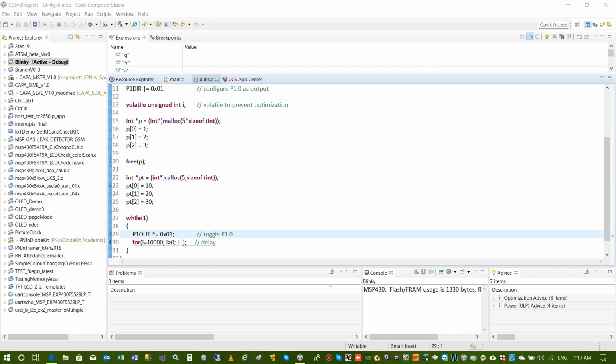But what is not very evident in the YouTube videos available on the internet is how Malloc and Calloc can be done in an MSP430 simple microcontroller, that is a G2XX series, a value line series from Texas Instruments.